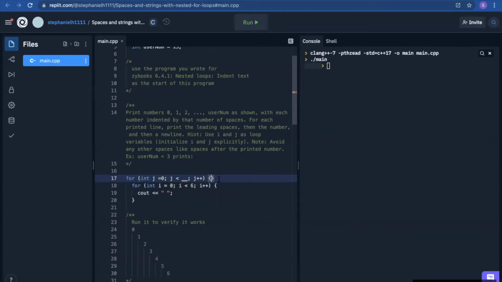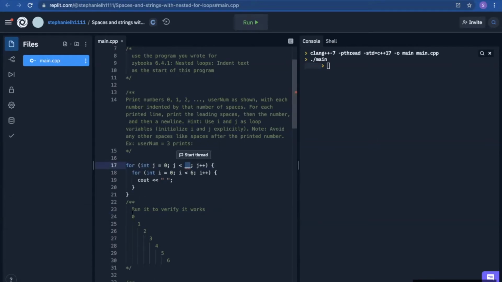So if I create my outer for loop right here, like I'm doing, I'm going to think about usernum and how many times I want that outer for loop to iterate. What is j going to be less than? If we take a look at this, we know that we want j to be the same as these values. And we know that the maximum of these values is usernum.